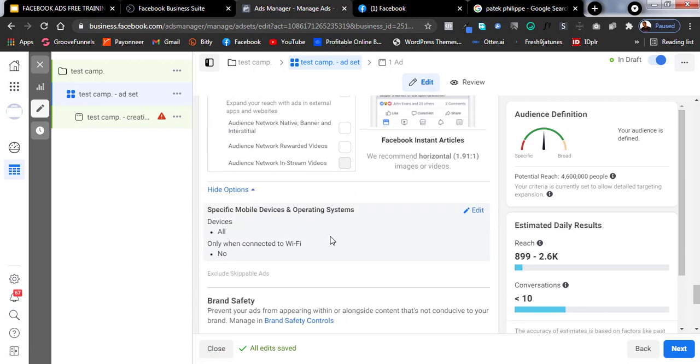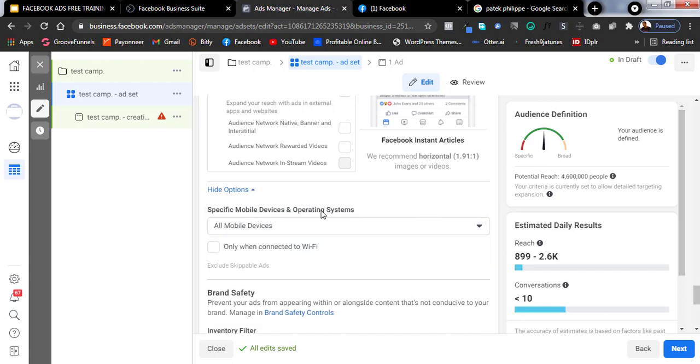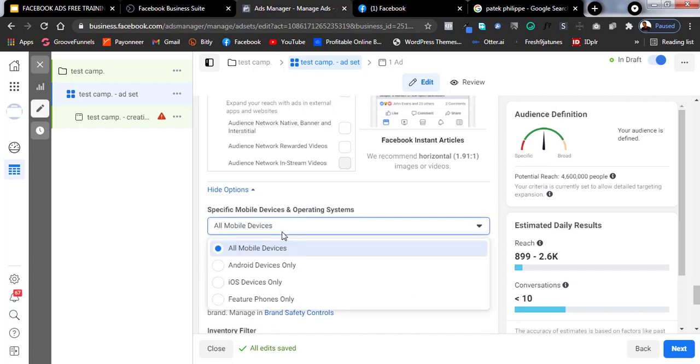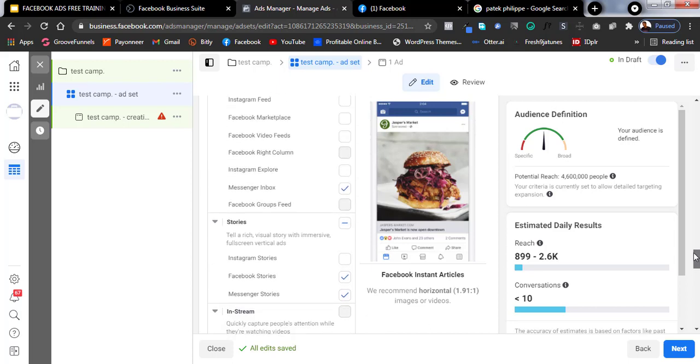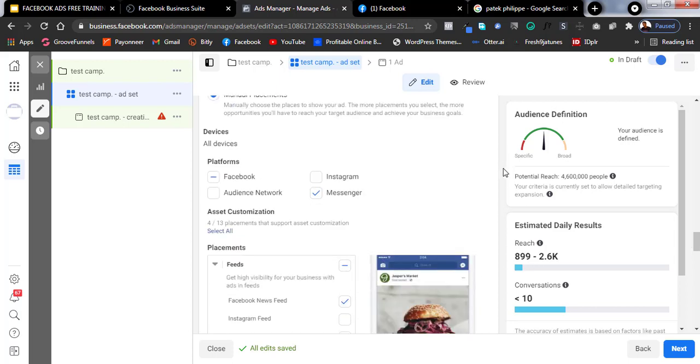So you scroll down to the next part, you can click this show more option, and they are asking you which devices do you want your ads to display on. It's advisable you leave it on all devices. People using all these phones, iPhone, Android phone, any kind of phone, your ad should show to them. You understand? So there's an option also to choose if you want your ad to show to only people using desktop or phone.